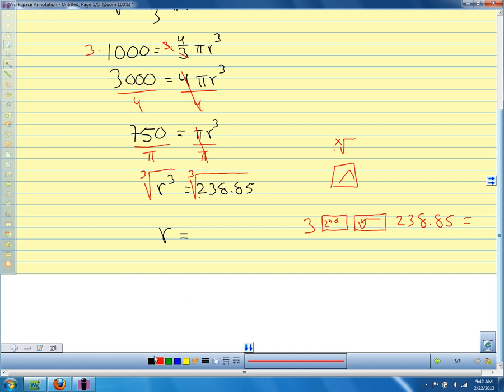And we get 6.2. And our answer would be in meters. If you have a different calculator, it's going to do cube roots a different way. And if you're not sure how to do it, I can look at your calculator and show you how to do those. But to undo a cube, we take the cube root. And all of your calculators should be able to do a cube root. So any questions on that example?